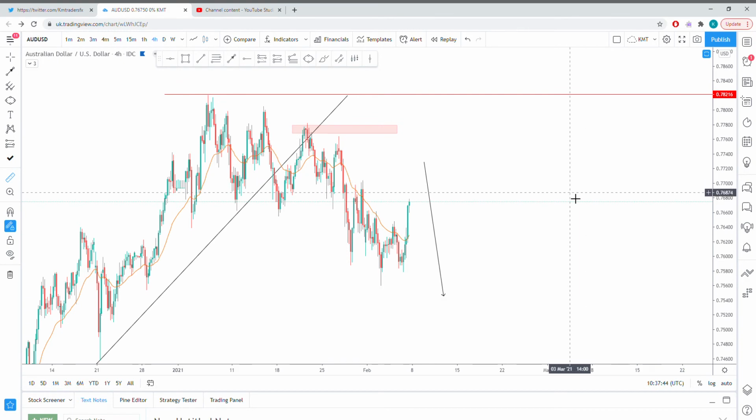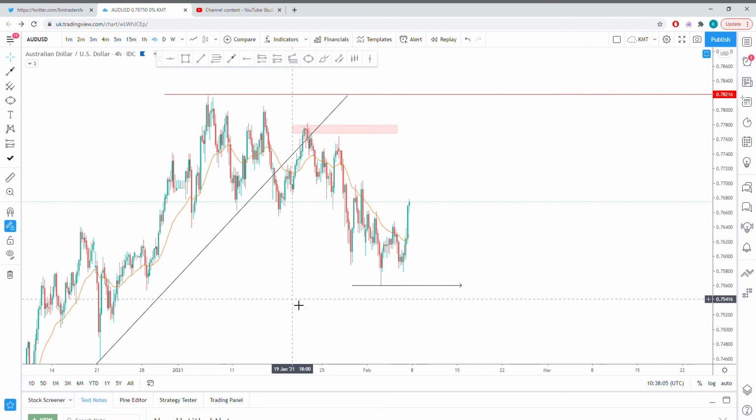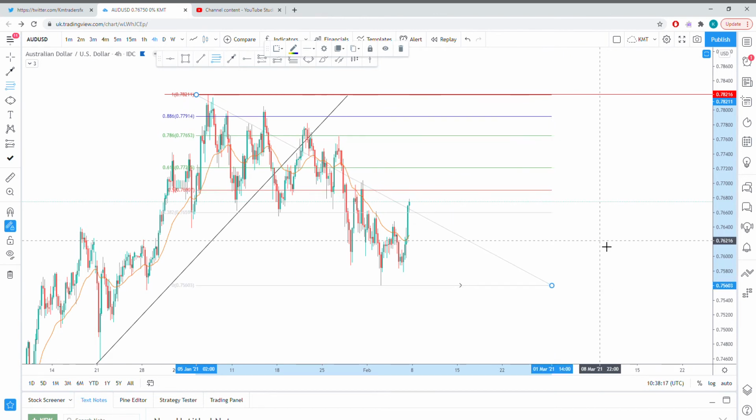So we were looking for that downside move, and as we can see, we did have a strong sell-off come into play here. Something quite interesting actually happened towards the end of the week, and we can see it here. We do have a good amount of bullish activity coming into play. So we're going to mark out some new zones here, new levels. This one being the low, so 0.756 being a key area in the market. And I'm also going to get rid of this. So we're also going to draw an area around the 618 fib.